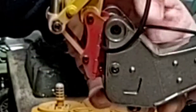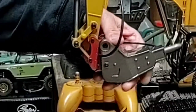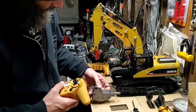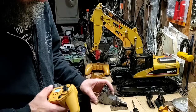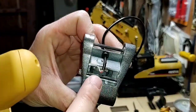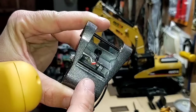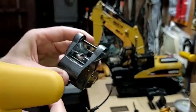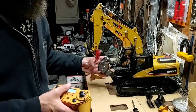Alright, so we're latched in place. And nope, not grabbing a hold of it. Catching our framework here on the outside edge, so not dropping in far enough. Might have to come in here and grind away some of this material right here, and then we might be able to get it to fit.